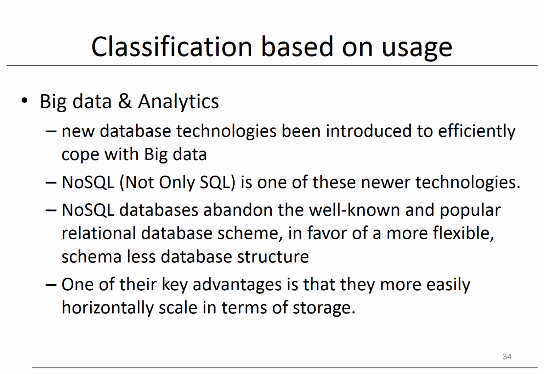NoSQL, which stands for Not Only SQL, is one of these newer technologies. NoSQL databases abandon the well-known and popular relational database scheme in favor of a more flexible, schemaless database structure. This is especially handy to store unstructured information, such as emails, text documents, Twitter tweets, Facebook posts, etc. One of their key advantages is that they also more easily horizontally scale in terms of storage.